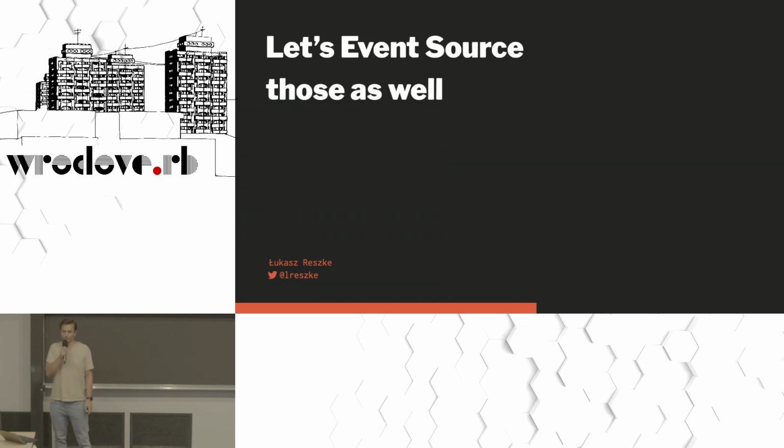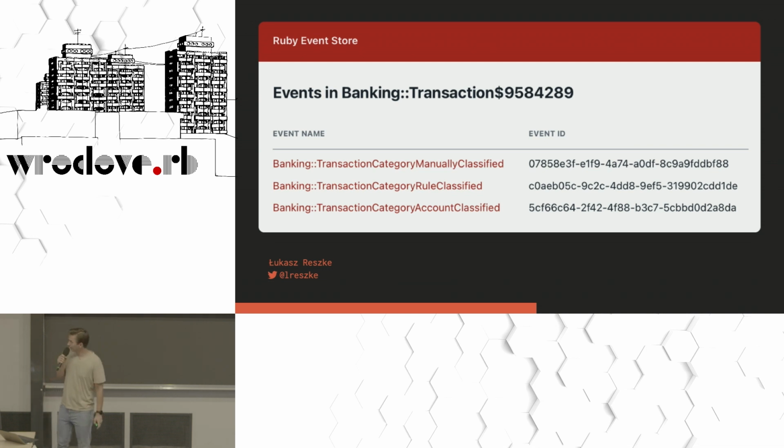Also, what's really cool about processes, I hope that you saw that in the workshop, but if not, then you have to trust me that adding a new step is a pleasure. I actually showed you the production code that we are using, the first process implementation and later on, adding 3 steps. It wasn't really hard. And this is how the transaction classification aggregate looks like. You can see that first I classified it by account classification, then by rule and manually.